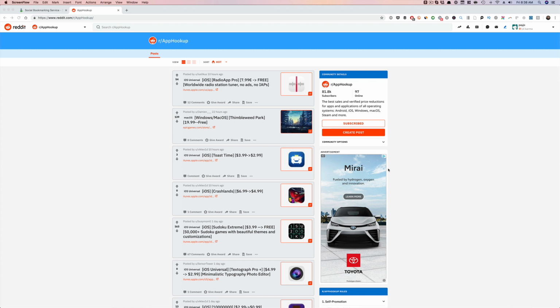If you have a paid app and you're making it free, this is the traditional way of doing it. But if you're a free app, you can make any of your in-app purchases free. We've done discount codes for free, in-app purchases for free. So anything that you're making free within the app, this is the subreddit that you would want to promote in. And you can also search.